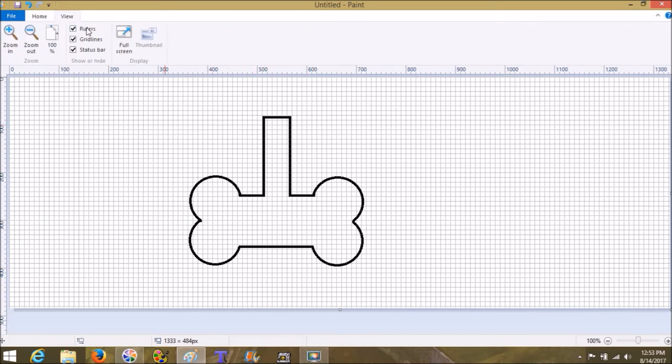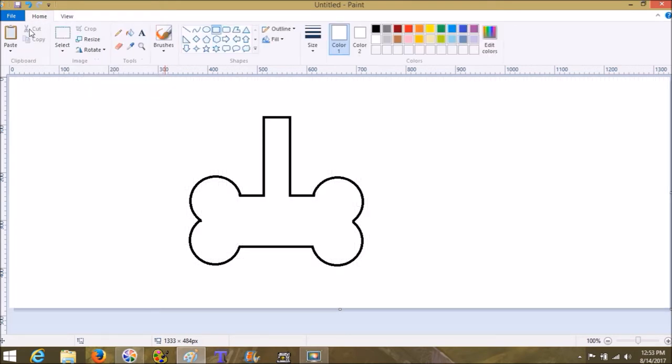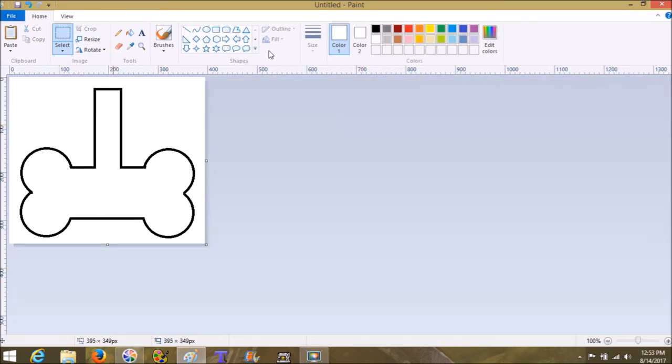I'm going to go up here and turn off the grid lines. And then I'm going to go home and choose select. Selected too high. Okay, I'm going to select just enough around it, and I'm going to choose crop. All right, and then I'm going to select all, copy, and then I'm going to open my SewArt.